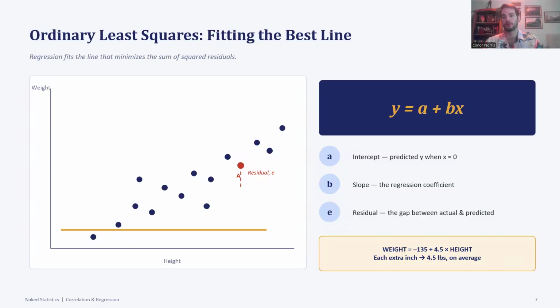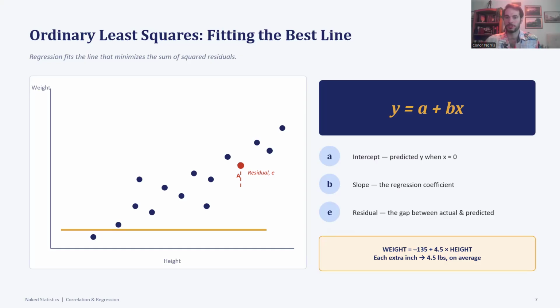At its core, regression finds the straight line that fits a scatter of data points. This technique is called ordinary least squares, or OLS. Every single point on that scatter plot has a residual from the line of best fit. So that's the vertical distance between the actual observation and the line. What the OLS does is it chooses the line that minimizes the sum of the squared residuals, which gives extra weight to the points that are pretty far from the line.